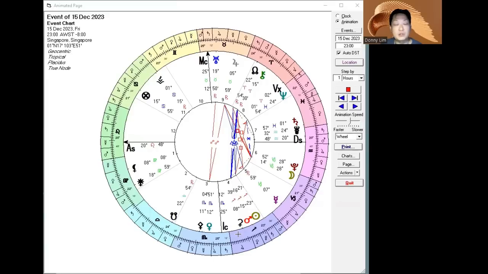And just like how we derive siblings as per the 3rd house, if we want to look at the second child, it will be the sibling to the first child. So we actually count again 3 houses away from the 5th. So the second child will be represented by the 7th house. And then the 3rd child is the sibling to the second child, second born child, that is. And we will count 3 houses from the 7th, and we end up with the 9th house, and so on and so forth.